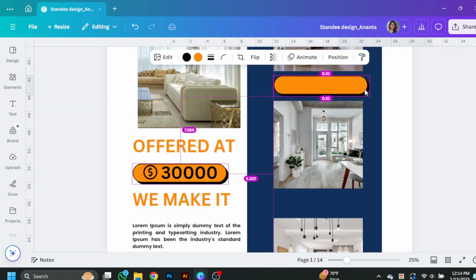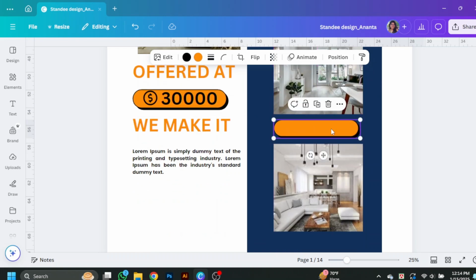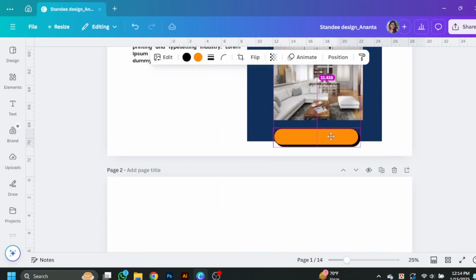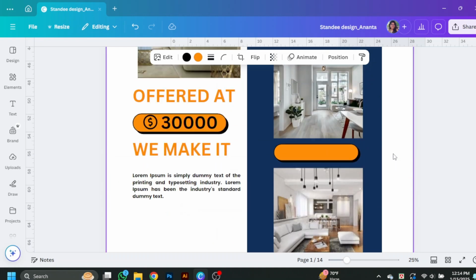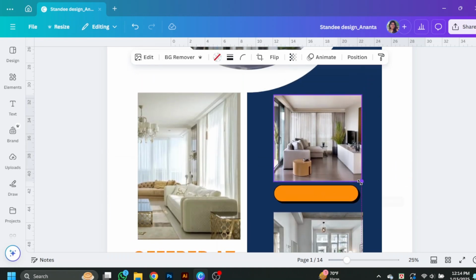Then press Alt and copy the shape boxes 3 times under the 3 frames. And now let's adjust the frames and boxes together.